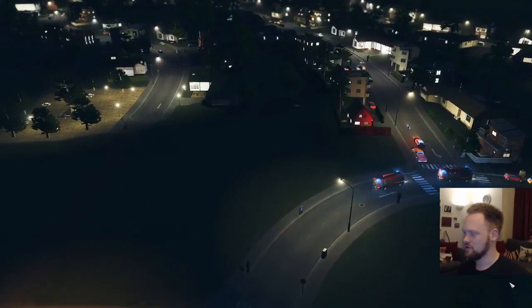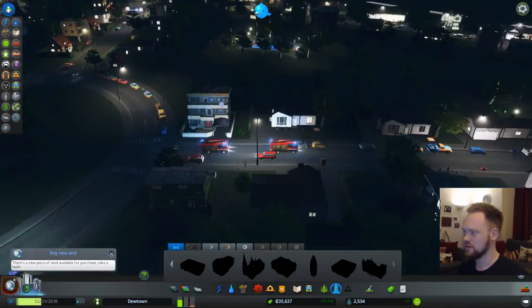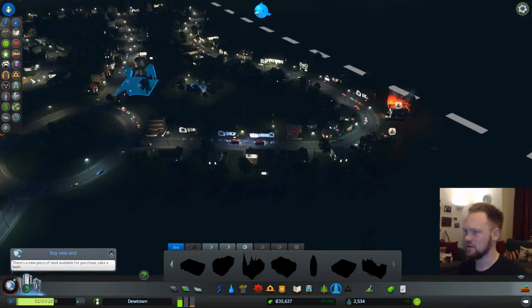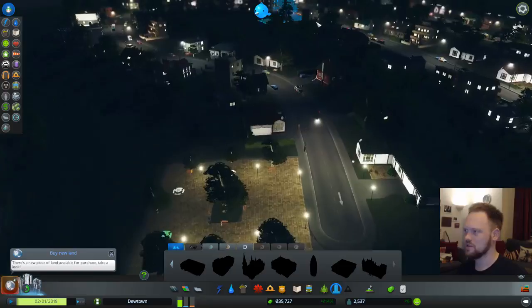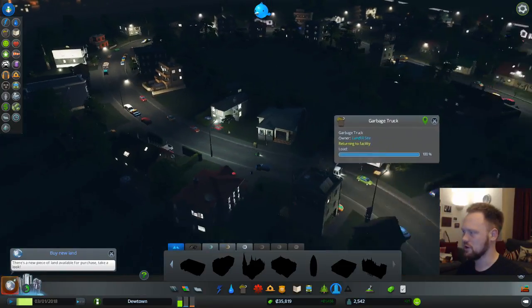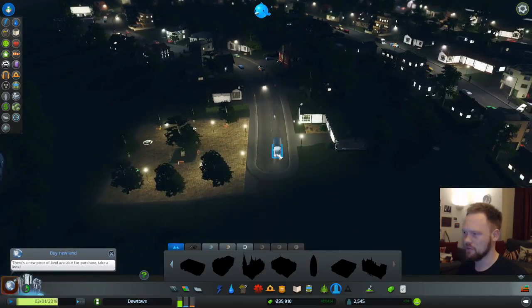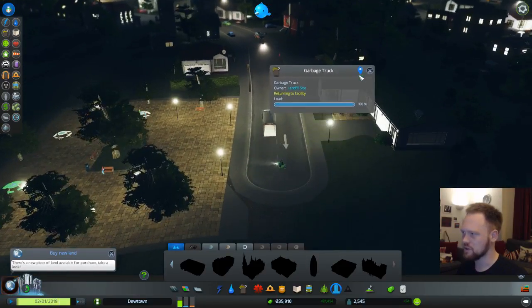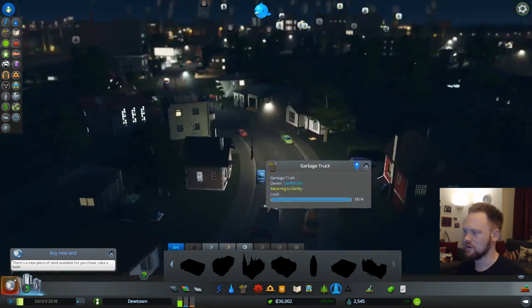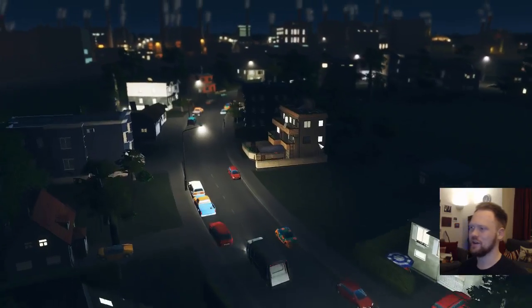let's follow the emergency, shall we? Oh my god, I've missed it. Okay, there's a building on fire. Let's just follow someone as they drive around. This garbage truck. Let's follow the garbage truck. Okay, maybe not. I can't click the button because the button's moving. There we go. Right.